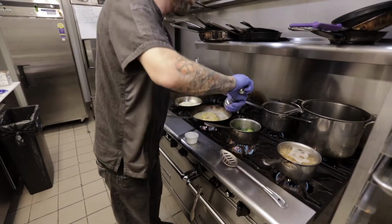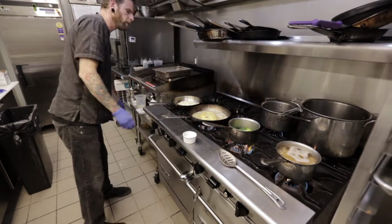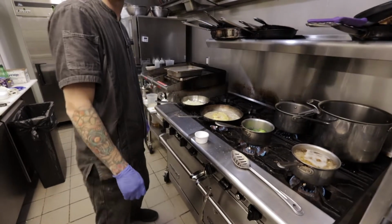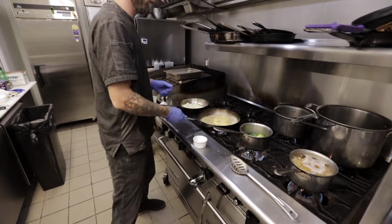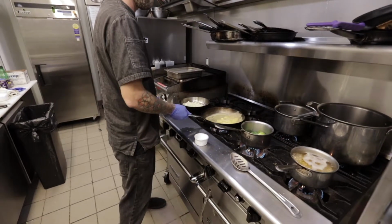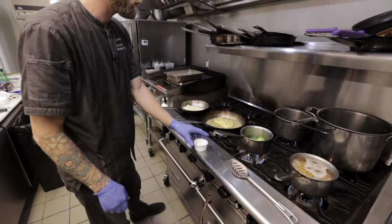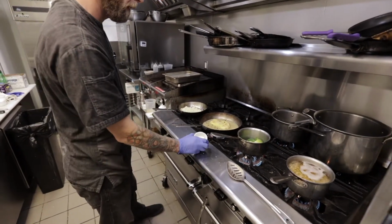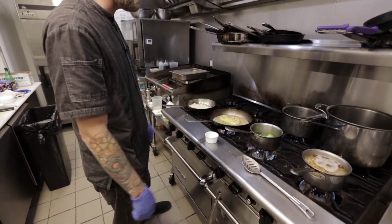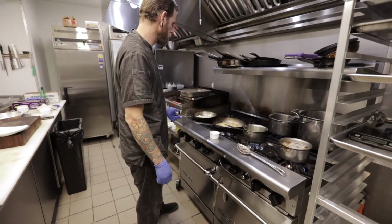A little salt. And black pepper. Going to turn the cauliflower off. It is ready. Our sauce is starting to reduce well, and we're going to finish it with just a tablespoon of butter right at the end, just to make it a little extra creamy and to smooth out the lemon juice.